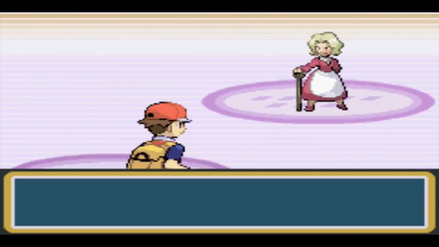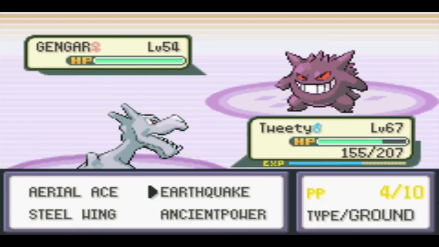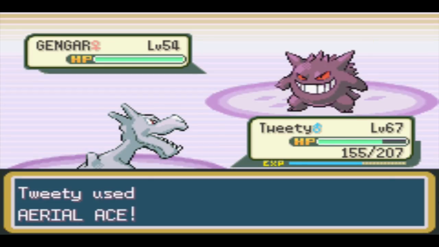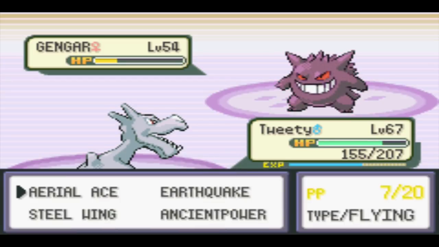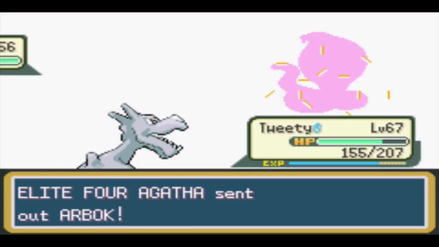The spooky room, with an old woman named Agatha in it. She threatens to kill us, but we use our Pokemon to protect us, so she starts a battle. Her lead Pokemon is Gengar. We go for an Aerial Ace as she sets up with a Double Team, which lets us take it out next turn because Aerial Ace never misses.